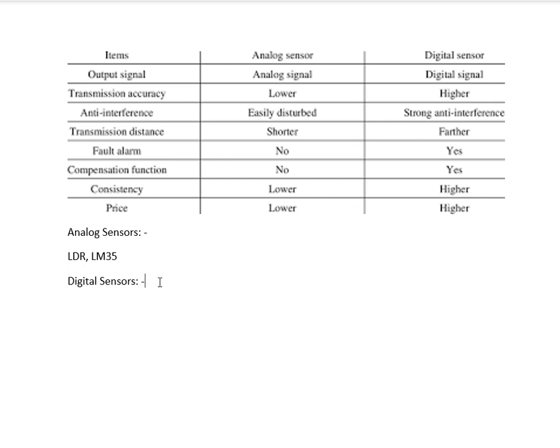And in digital, we are going to use many sensors. First one is IR. IR is nothing but infrared radiation. It transmits and also receives the IR radiations, infrared radiations. It is one of the digital sensors and we are going to use it for motion detection. And there is also another motion detection sensor that we are going to use, the PIR motion detection sensor.